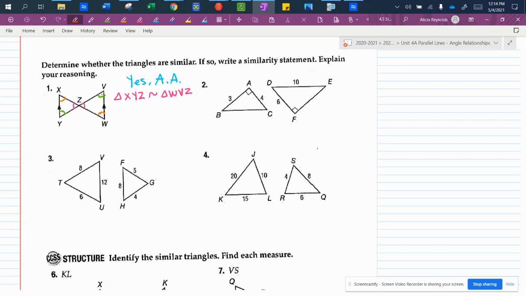Does everybody understand why number 1 is an example of similar triangles? All right, so number 2, what kind of triangles are those? Right triangles. So can I find BC and EF? Can I find those measures? If I have a right triangle, how do I find the missing side? There's a specific theorem that we use when we're dealing with right triangles. What is it called? Starts with P.